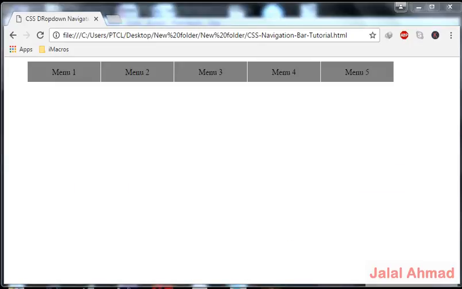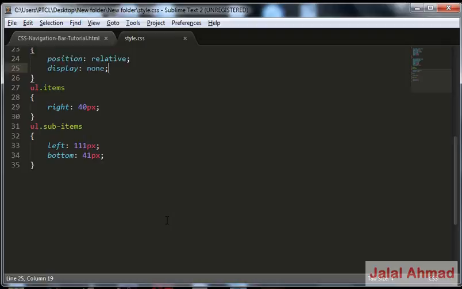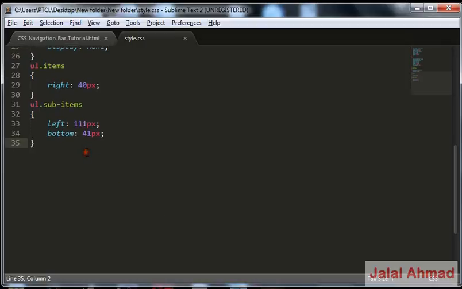So we are coming to our style sheet, and we'll write UL, every unordered list, and the child in that unordered list when hover. So what would be the another child of the hovered list item, so we are going to style that in here. So I will write display block.